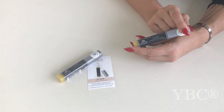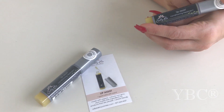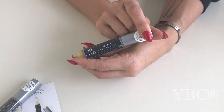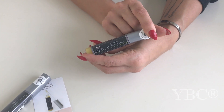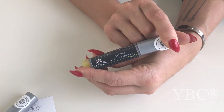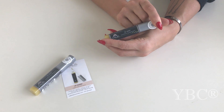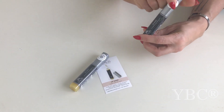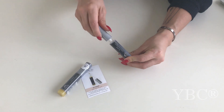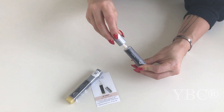First up, from Sally B's Skin Yummies, we have a Lip Assist Conditioning Treatment. It retails for $18. The cold months can be brutal to your lips. Assist your lips and treat them with this reparative organic all-natural product. Lip Assist is a transparent lip treatment gloss that features active plant-based botanicals and moisture-rich organic oils and butters to soothe lips, minimizing the appearance of dry, chapped lips.